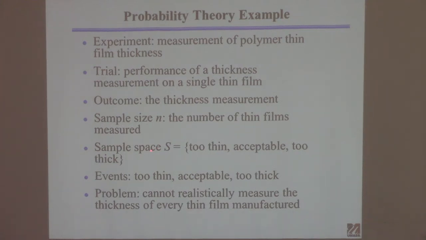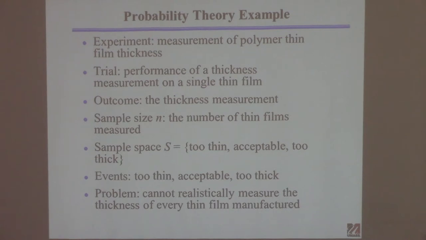So you'd have to quantify this a little bit, but you can imagine there's three possibilities. One is that the film thickness is good. It's got to be within some tolerance, right? They can't tell you, make it 100 microns exactly. They might say, make it 95 to 105 microns. That's good. So if it's in that range, you consider that sample acceptable. If it's too thin, it's too thin. Otherwise, it's too thick. So there's three possibilities. And so, when you do an experiment, there's three events you could have. You either like it, or you don't like it because it's too thin, or you don't like it because it's too thick.